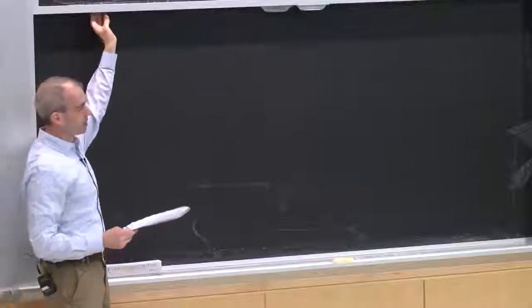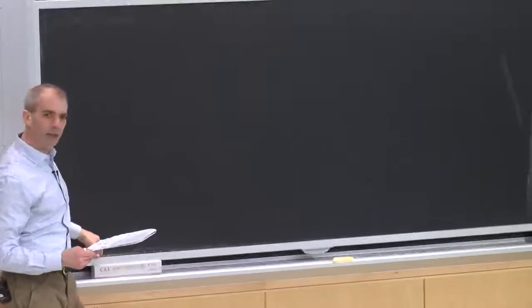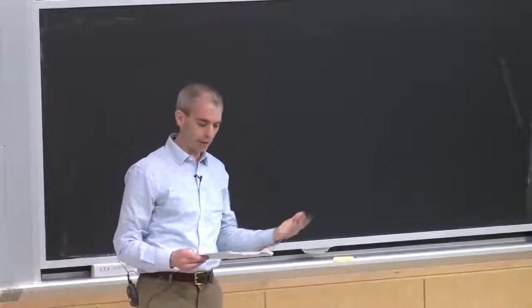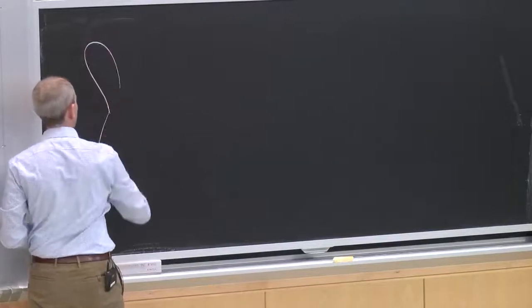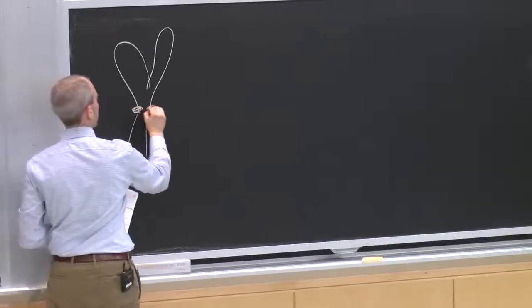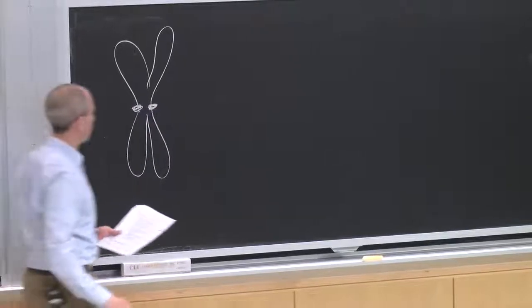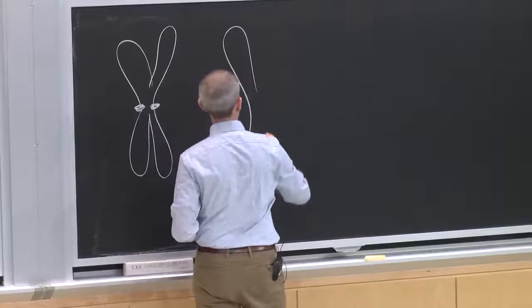I want to think through basically how we're doing this, and one of the ways to imagine that is just all the ways that we can get it wrong. Okay? So we're going to build up our chromosomes again, and we're going to have these replicated sister chromatids like this. There's going to be this primary constriction where we're keeping the centromere and the cohesin intact. But I'm going to draw a lot of different ways that we could do this.